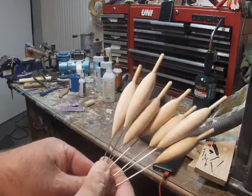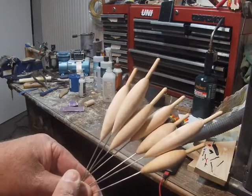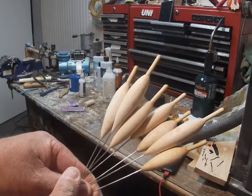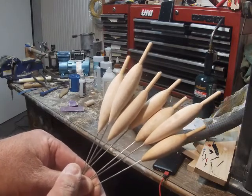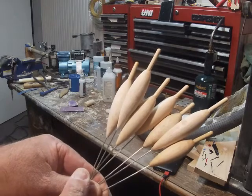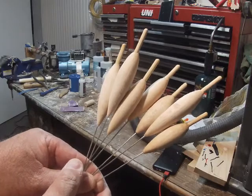But what we're going to do right now is put a clear coat over each one of them. And that will give a nice smooth base for us to do some painting. So let's mix the clear coat. And we'll come back probably in the morning, and we'll be able to paint them in the morning. Okay? So stay tuned.